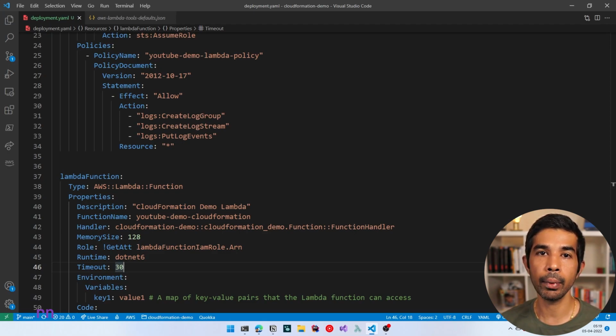Now, depending on how your AWS accounts are set up, you might want to prefix or suffix your resources with an environment name. If you're having different environments in different accounts, then this would not be a problem. However, in some of the teams that I have worked with, we have all the feature branches and also the development branch going into one AWS development account. In these cases, we use a suffix at the end to determine which particular branch this is coming from.